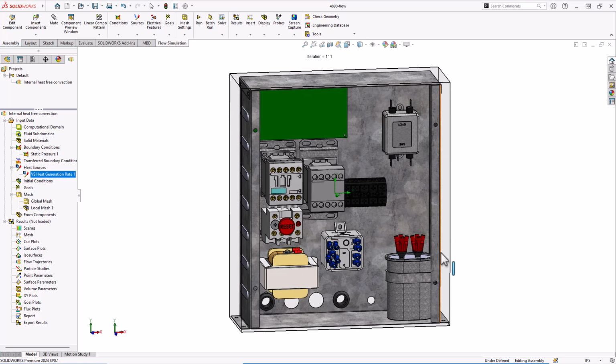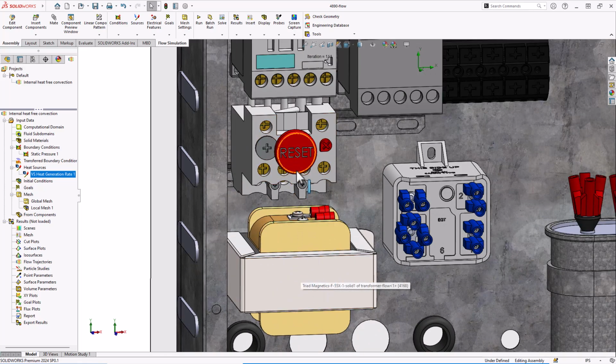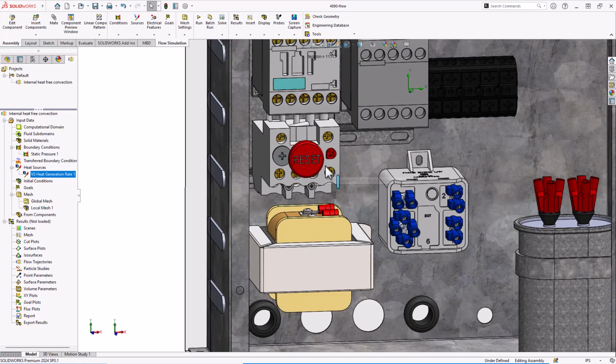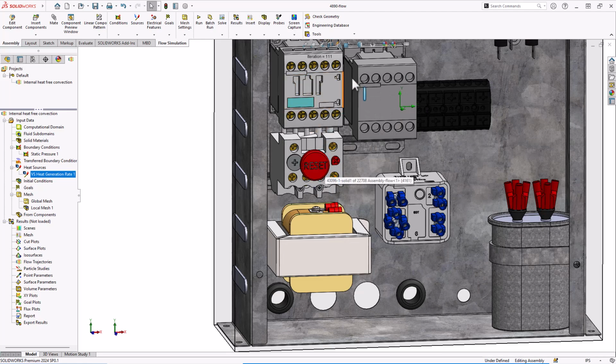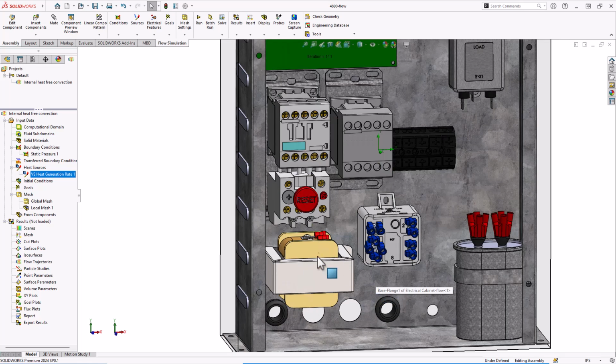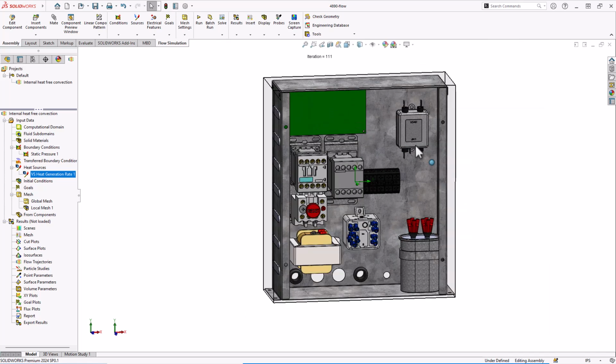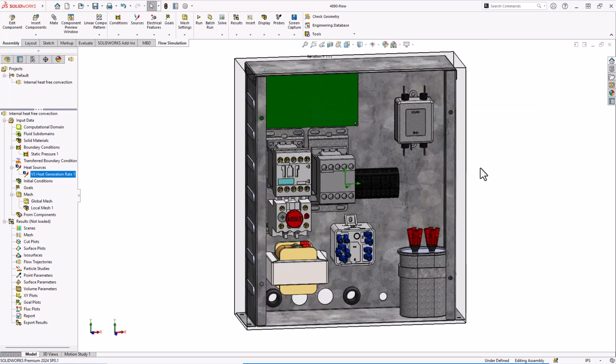My prediction is that because we're heating up this transformer, we're going to see the heat rise up, and this button right here, this reset breaker or whatever it is, is going to be the hottest thing in here. And then it's going to sort of continue up, and all these are going to be hot. And I'm thinking that this one might be a little bit, but really not bad. I'll bet you the air kind of comes up and just carries it up straight. This one's probably fine. These guys over here are probably completely cool. No problems at all with heat. I guess you could call that my assumption or my prediction, and we'll see how close we are.